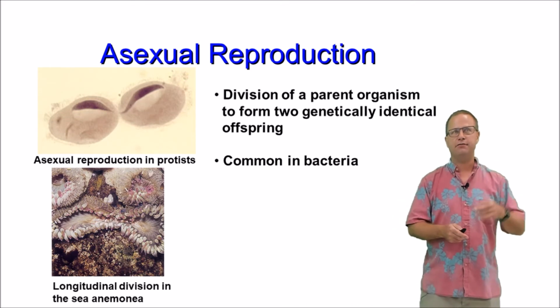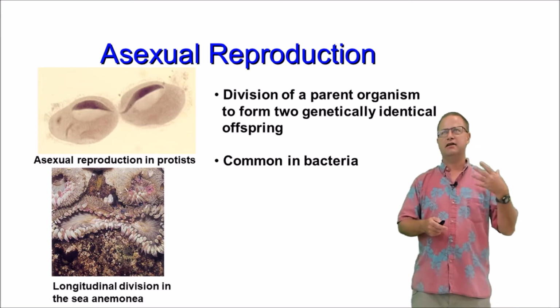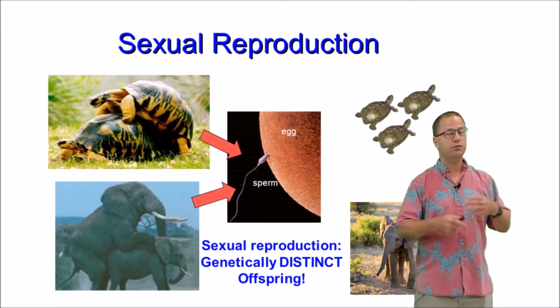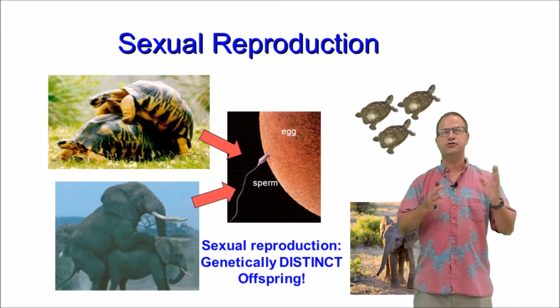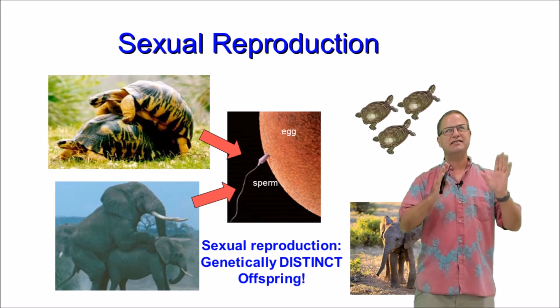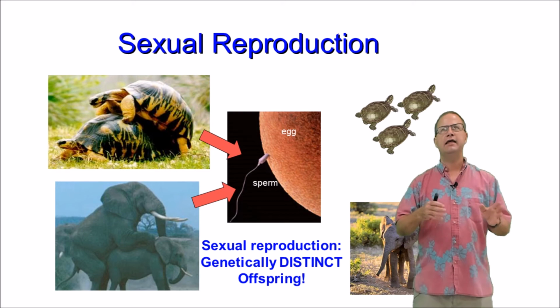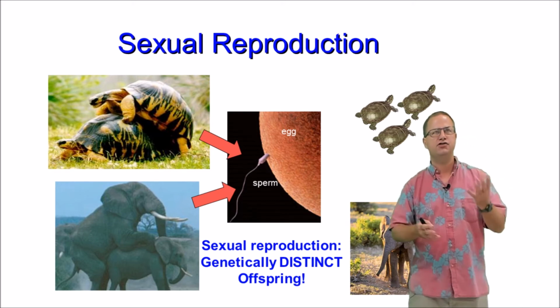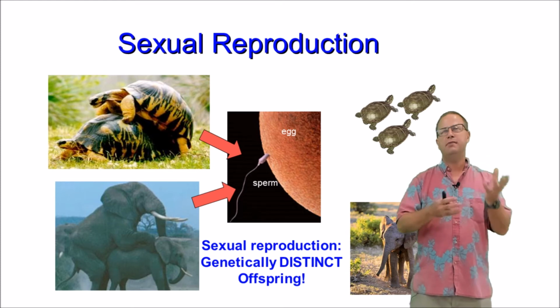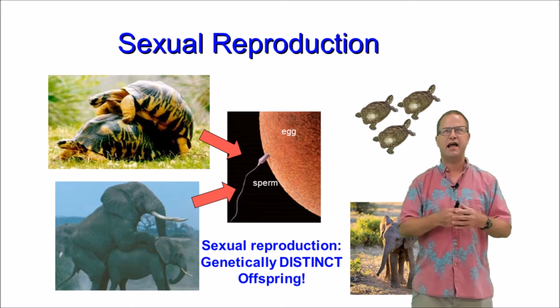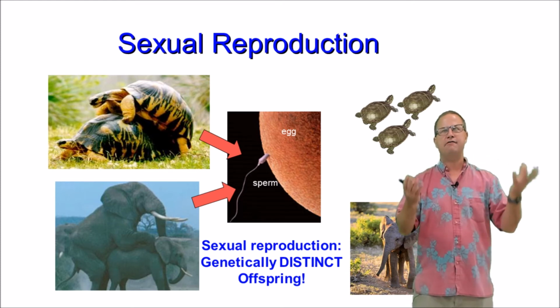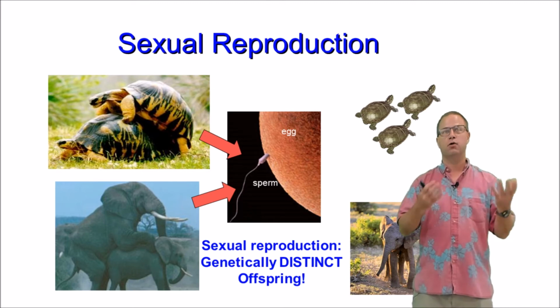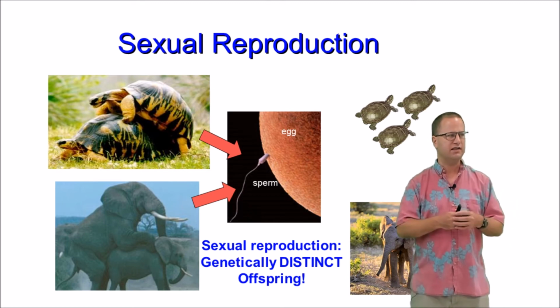Now that being said, if we go into higher organisms, we see a lot more sexual reproduction. That is where we have two different parents that are contributing different genes to that offspring. And we think the reason that sexual reproduction is more prevalent in the higher animals is that it allows us to recombine genes in order to do better with changing environments, that having two copies of each gene and having variation among these genes makes us more resilient to change and disease and things like that.